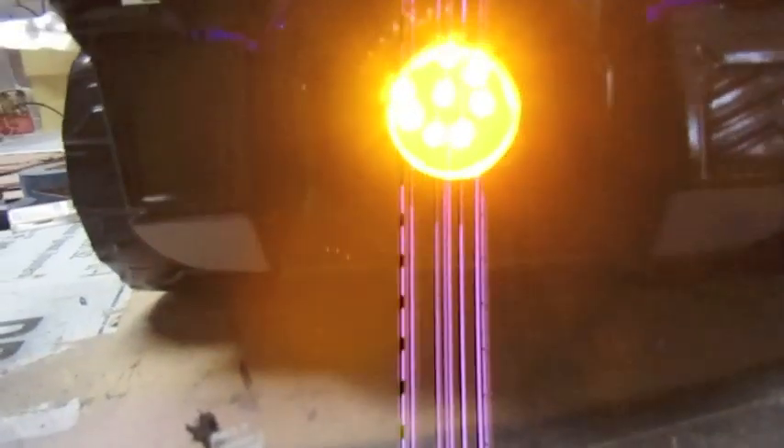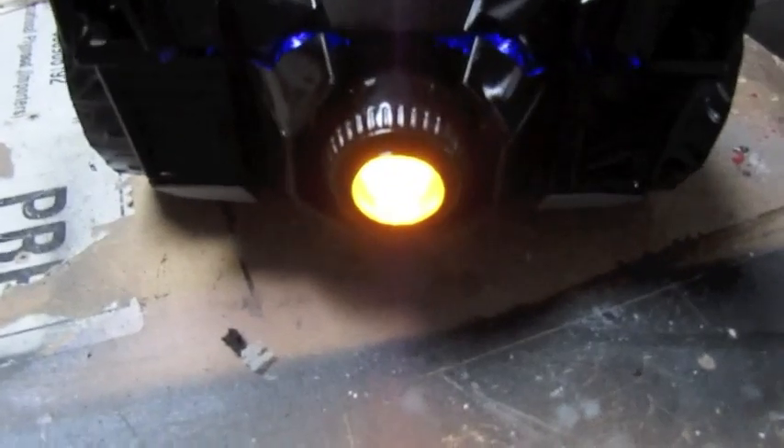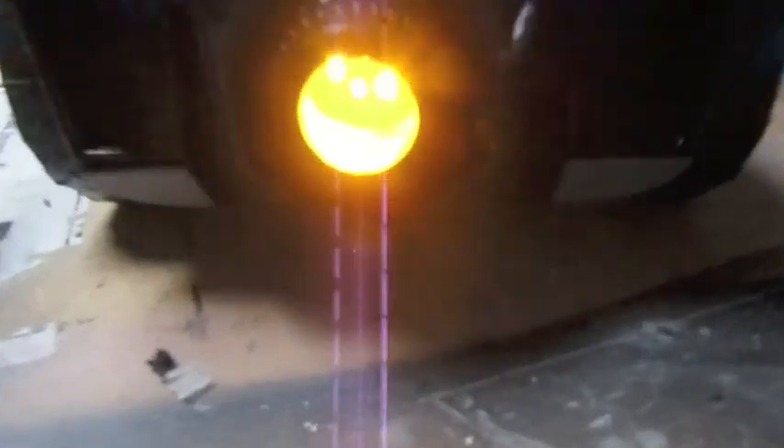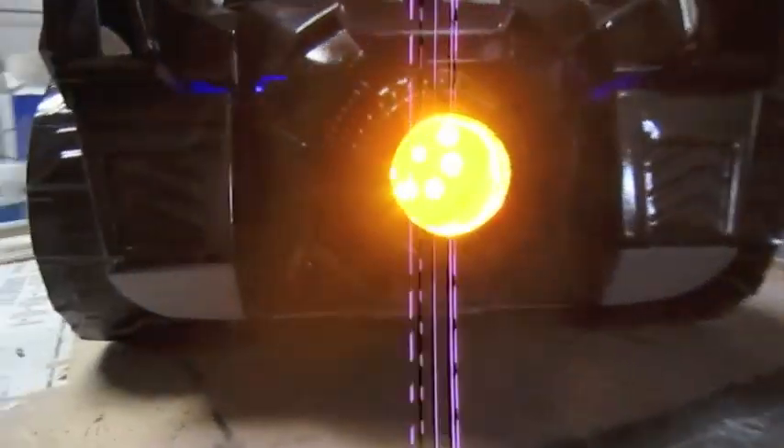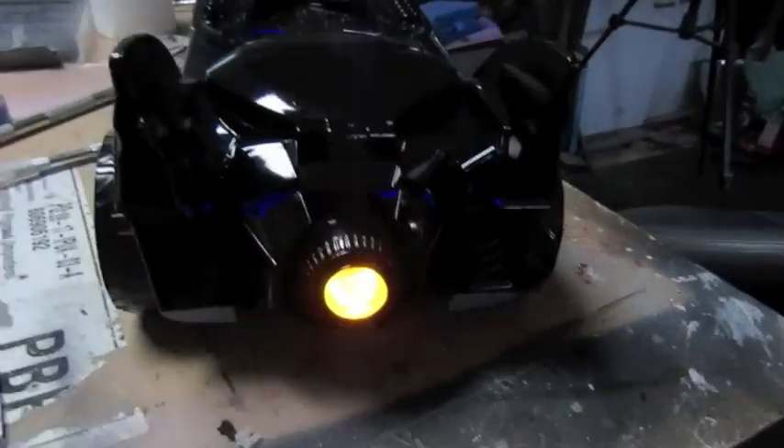The afterburner is all set up inside. It's really super super bright. I'll put some fibre fill on the inside so it looks more like fire coming out, but the reflection is looking good and it's operating at 9 volts. We've got the ribs all lit as well, but what I'm going to have to do is build a little box inside just so all that light is pushed out here, because at the moment we've got light spills everywhere. All the exhausts are lit as well, but those are going to be red LED. The orange flickering ones won't be a problem because I can light block that from the inside. The afterburner looks amazing.